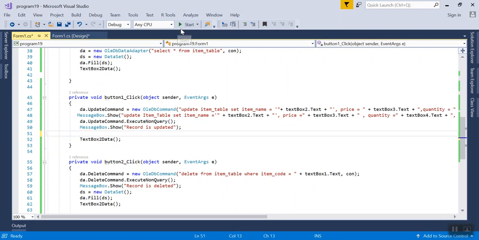if you start running, what will happen, we'll see.